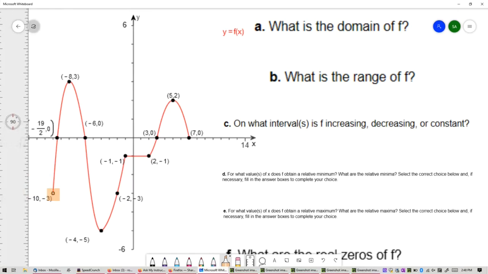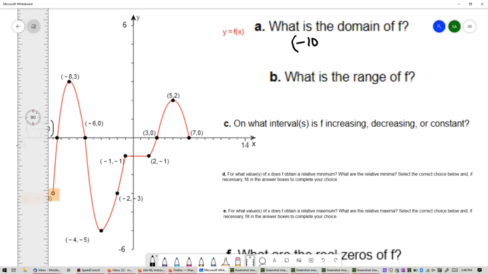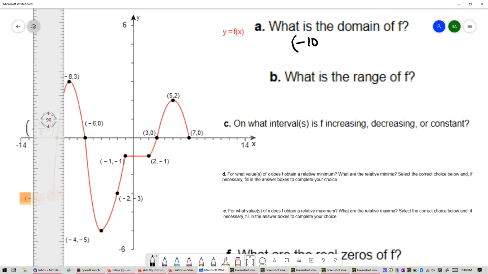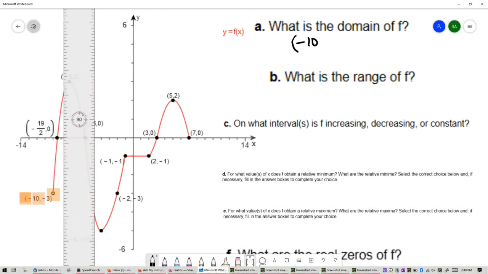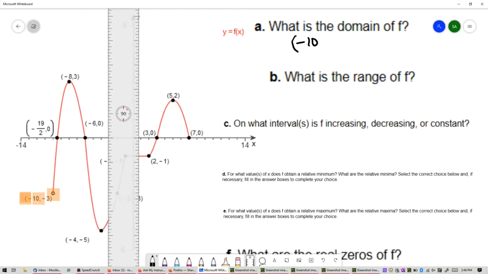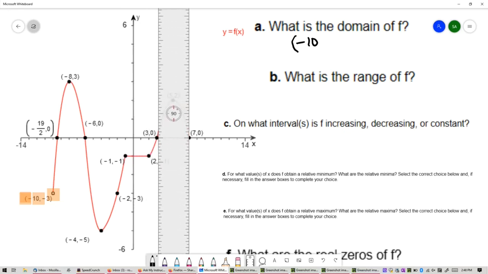So I'm going to start it at an x of negative 10. So my domain will start at negative 10, and since that point is an open circle, negative 10 is not included in the domain, and I'll use a parenthesis to indicate that. So that's where my domain starts. If I go to the right, my ruler is touching the graph all along this part. So that means that all of these x values are included in the domain. All of the x values until you get to the end of the curve, which is right here at an x value of 7.